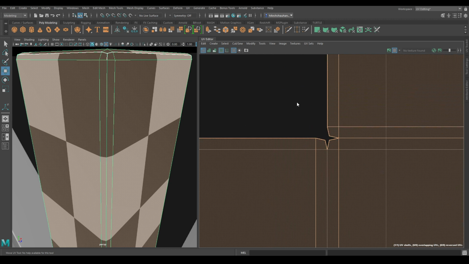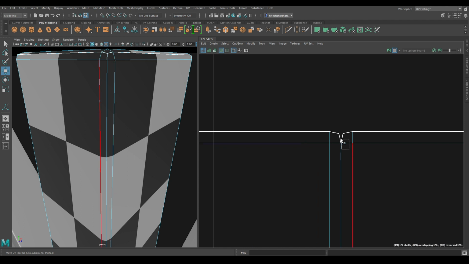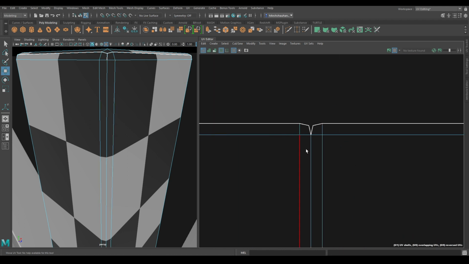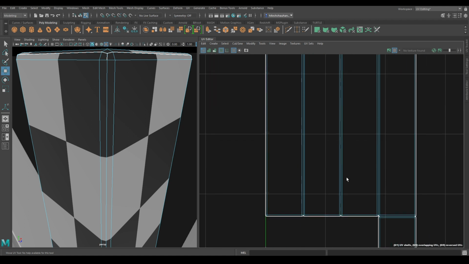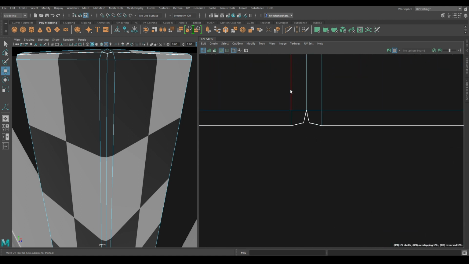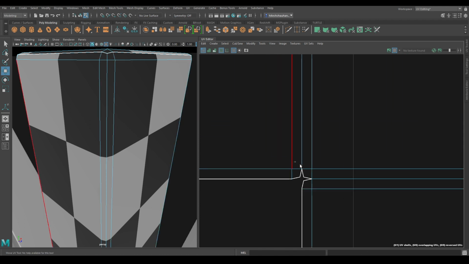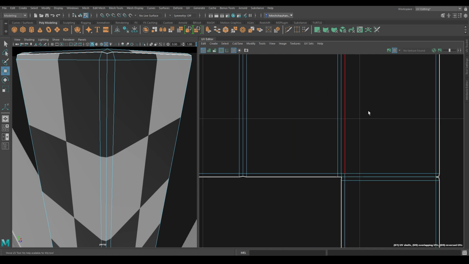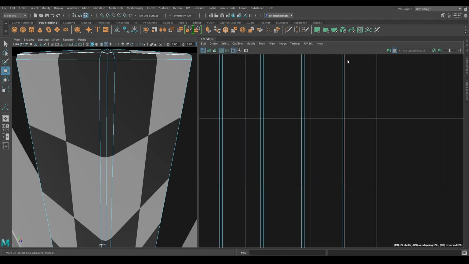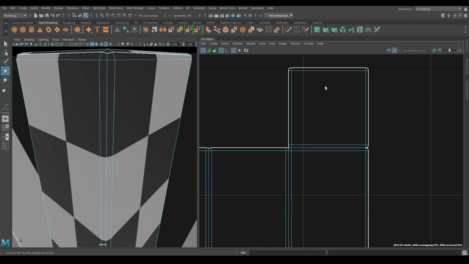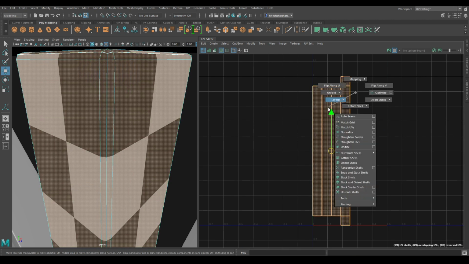And you see these edges unattached, select them and use move and sew. Do the same for this side and all these edges. And then layout.